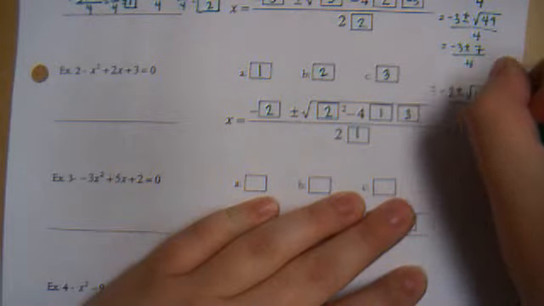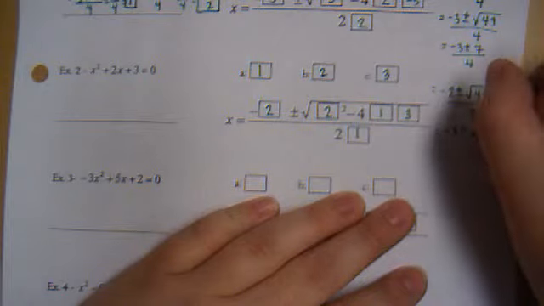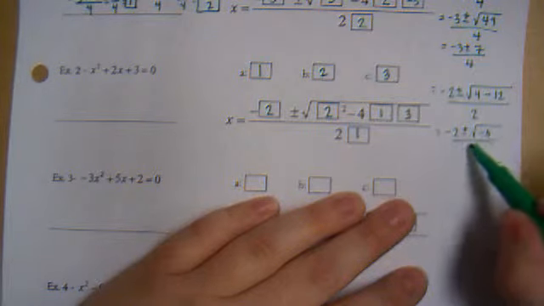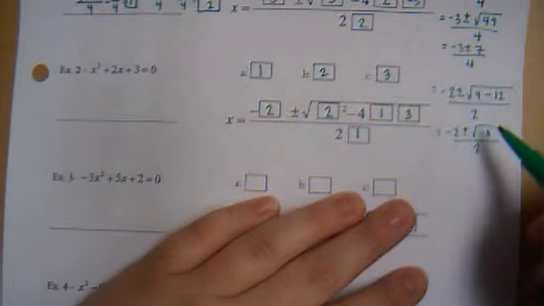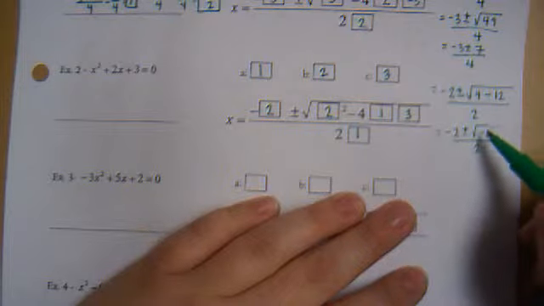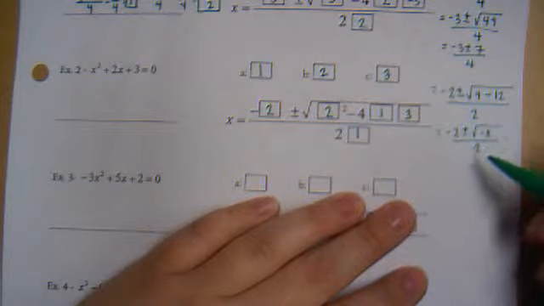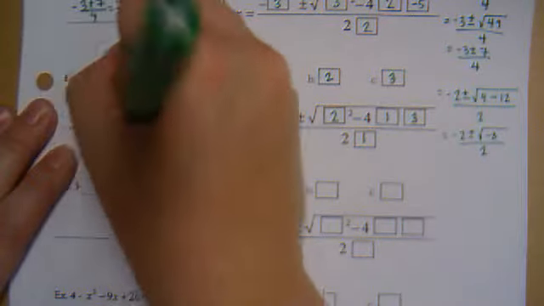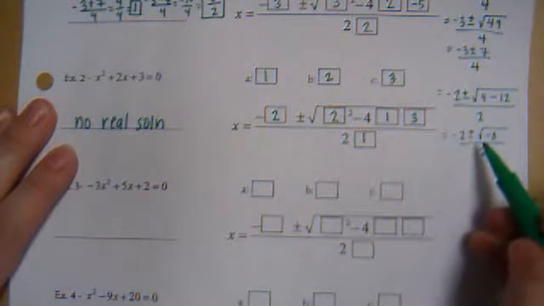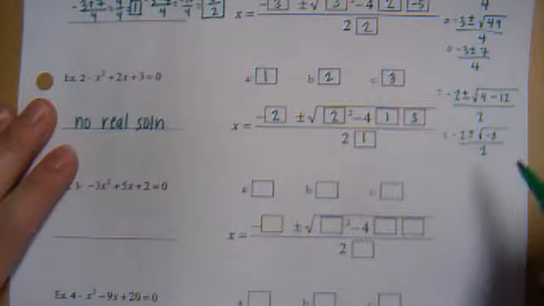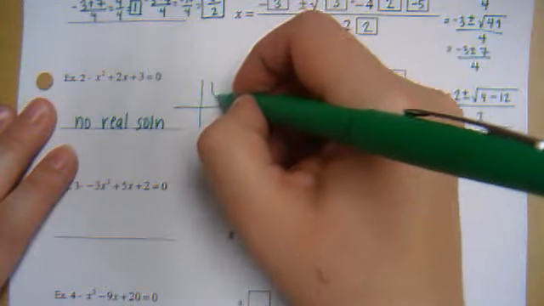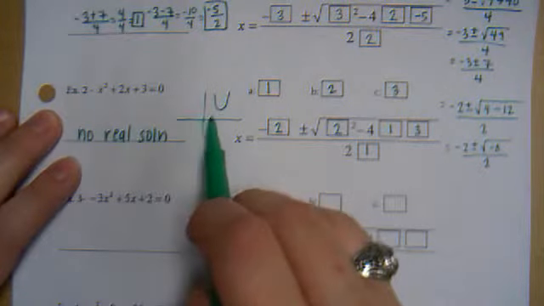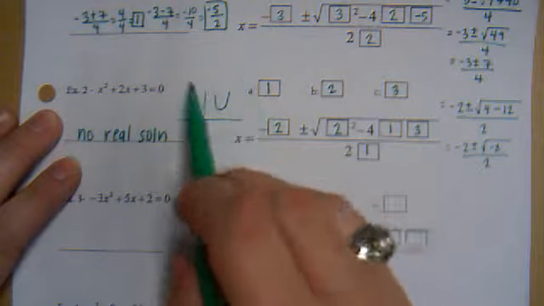Okay, so then I have negative 2 plus or minus, well, the square root of 4 minus 12, which is negative 8, all over 2. Okay, if you try to type in the square root of negative 8 in your calculator, you will get an error. The reason is this is not a real number. It'll be an imaginary number, which we're not dealing with right now. So for this, there's no real solution. Anytime you get a square root of a negative, there will be no real solution. What this means is if I graphed this, the graph would be somewhere up. It wouldn't cross the x-axis. Like these would cross at 1 and negative 5 halves. This one doesn't cross the x-axis.